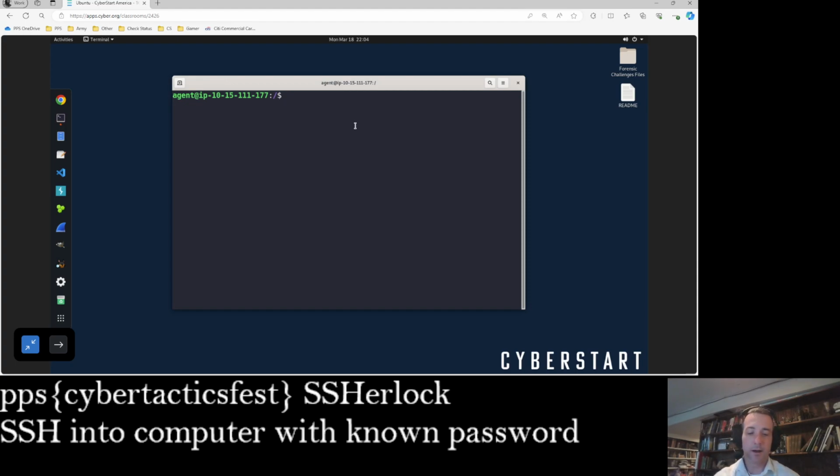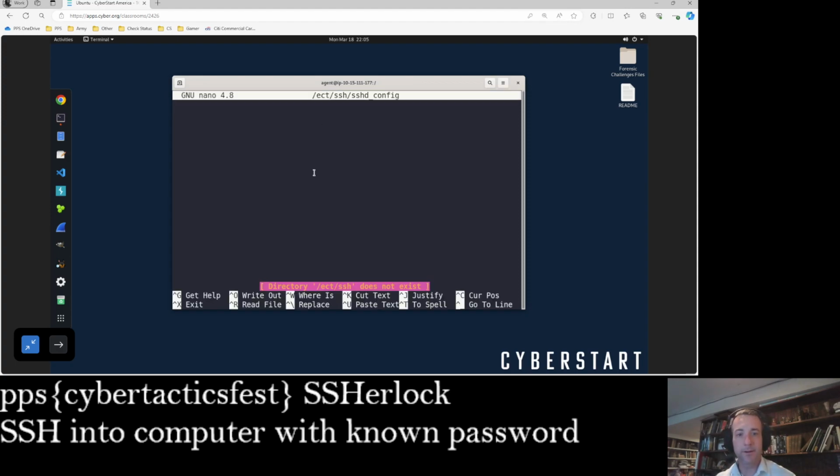Alright, so sudo again. So sudo nano, which is the text editor that we're typically using, and we're getting to the file /etc/ssh/sshd_config. Alright, so this is our configuration file, which it obviously is not our configuration file. So we're going to have to figure that out. Alright, so Control X.